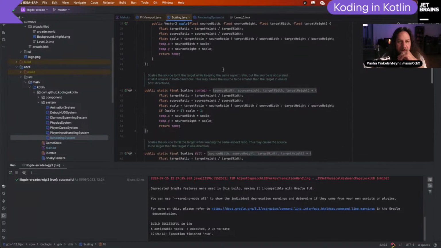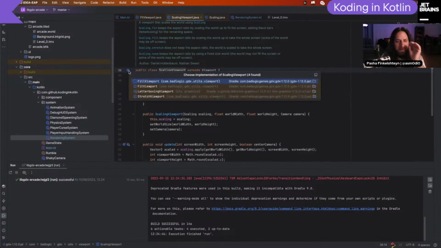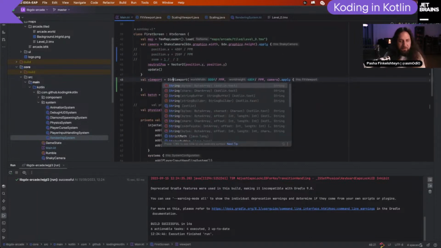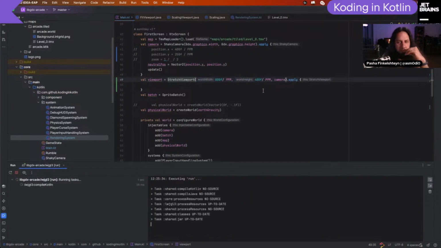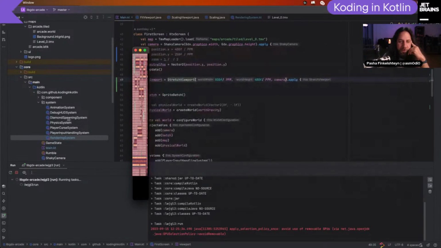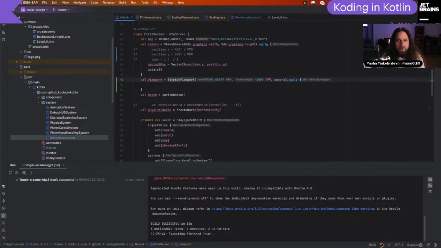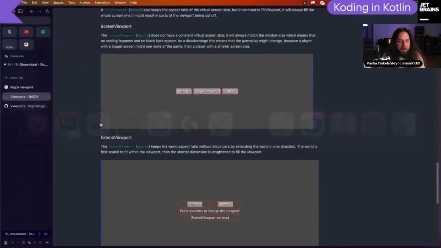Contain. So there are several types of scaling viewports: fill, letterboxing viewport and stretch viewport. Let's just, for the sake of curiosity, use stretch viewport and see how it will work. So yeah, fit viewport is obviously what we had initially. It's definitely not what we need. It should be either fill or what again? I constantly mix them.